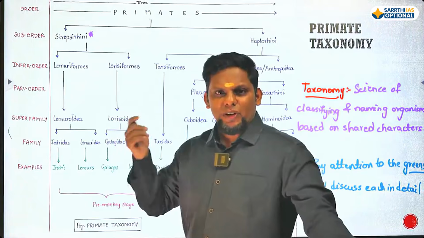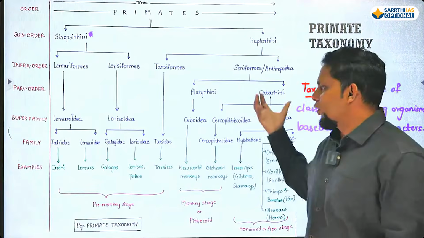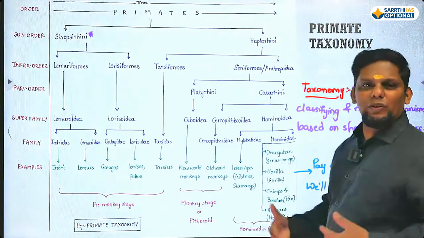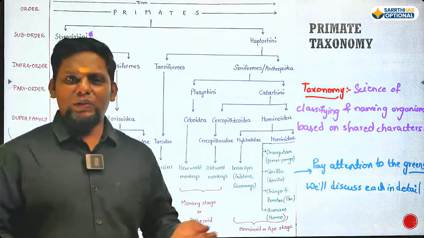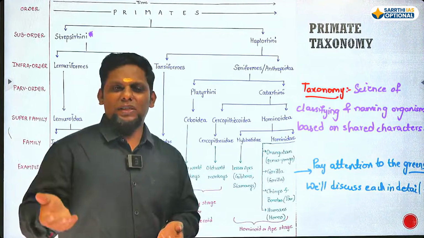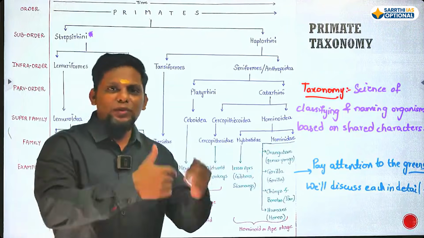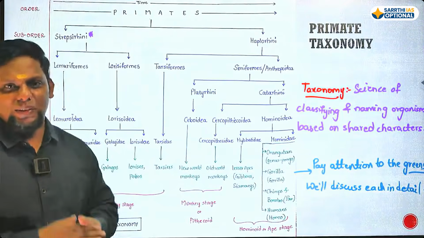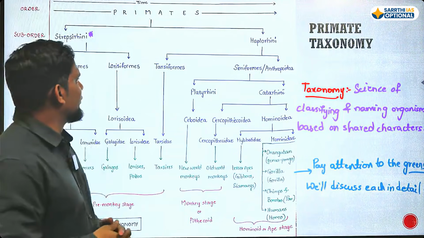Simiiformes or Anthropoidea. If you take a look at this particular picture, what do we have? In this, what do you generally see? It contains the monkeys: New World monkeys and Old World monkeys. Apart from that, you'll also see the ape radiation, all different types. The lesser apes, which are your gibbons and siamangs. Then you have your orangutans, gorillas, chimpanzees and bonobos, and the most famous ape, the most populous ape, that is humans. Is this clear? So far, so good.